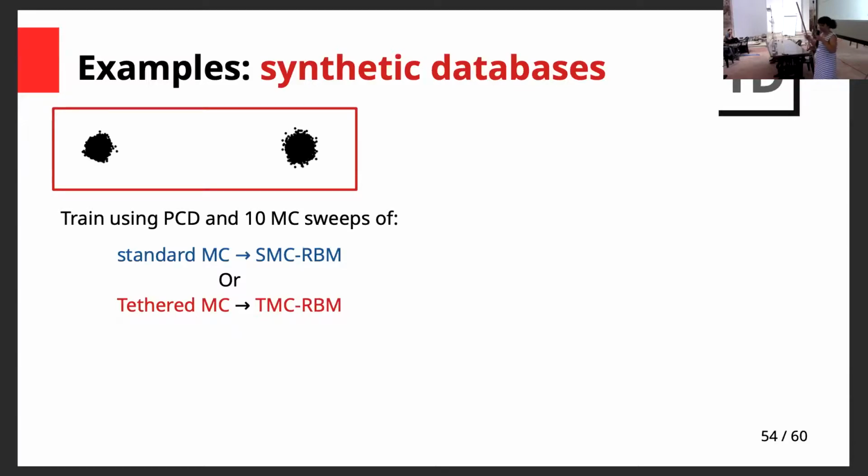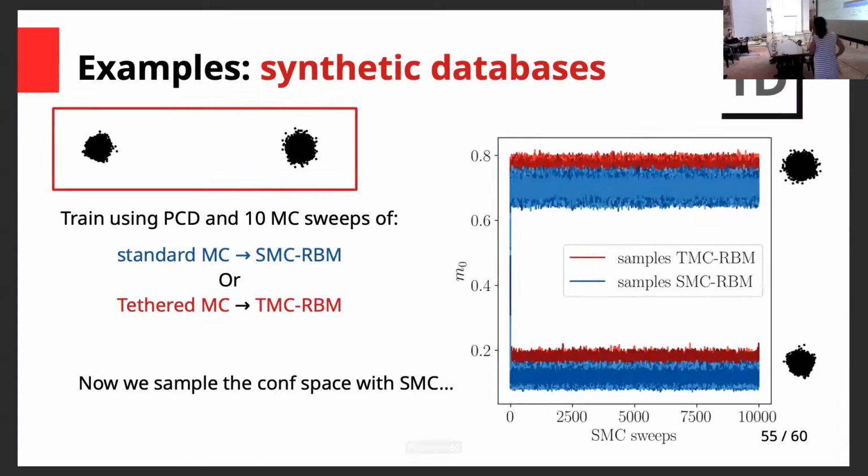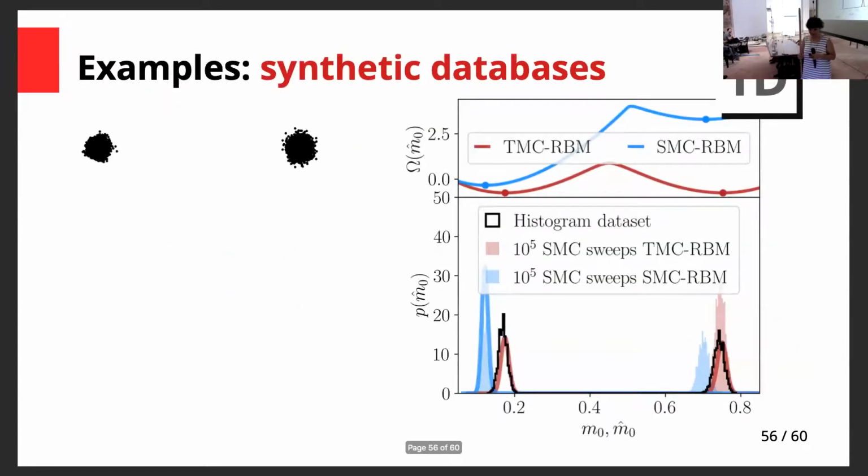Now we have 2 clusters, and we can train it either with standard Monte Carlo or with the Tethered Monte Carlo. I can tell you directly that with the standard Monte Carlo, you get machines that have 2 clusters, but they are not in the right place. You cannot train it at all. With the tethered, you can. But anyway, if you try to sample this machine using a standard method, you just get something that gets stuck. I mean, the ergodicity is broken from the first moment and it never jumps. So you cannot weigh the different probabilities.